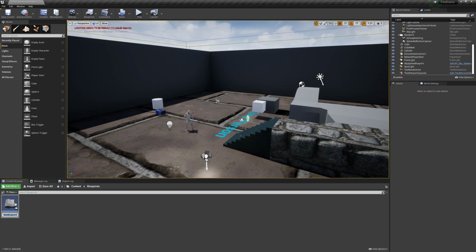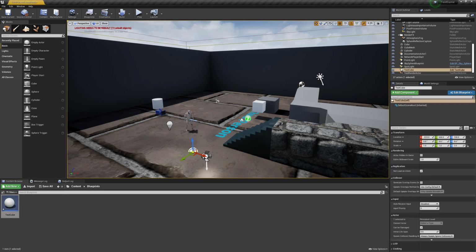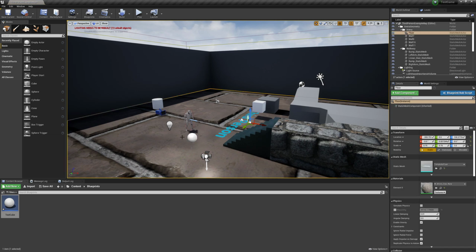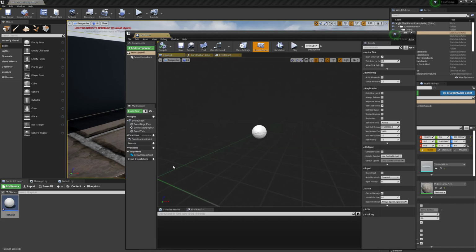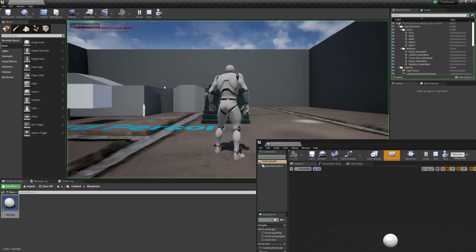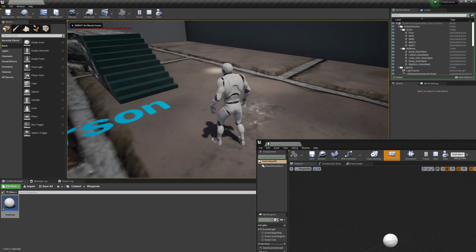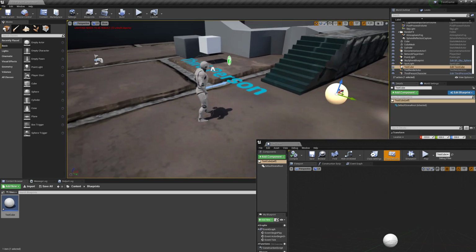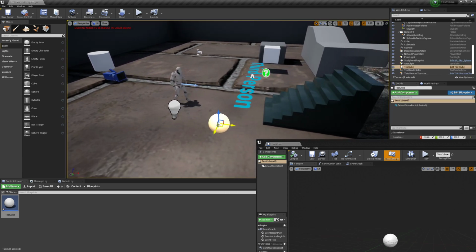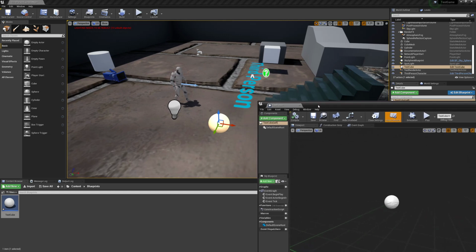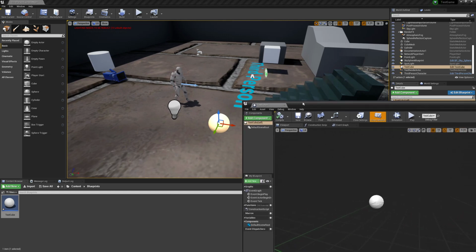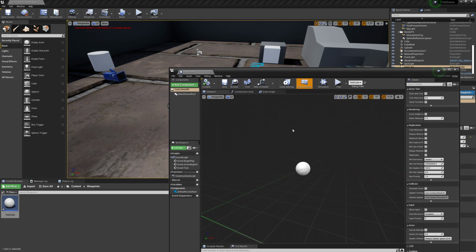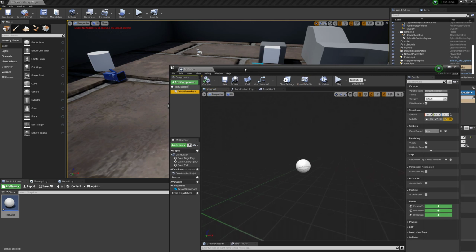So let's say I want to make a cube, and this cube, we'll call it test cube, and we will drag it into the world. And right now it looks like this weird sphere. This sphere actually is nothing. If I start the game, this sphere doesn't exist. It's nowhere to be seen, although it is technically here. This is sort of just the scene root of the blueprint. It's kind of like the engine telling you, hey, there is this object here. But the object actually doesn't have anything else other than its root.